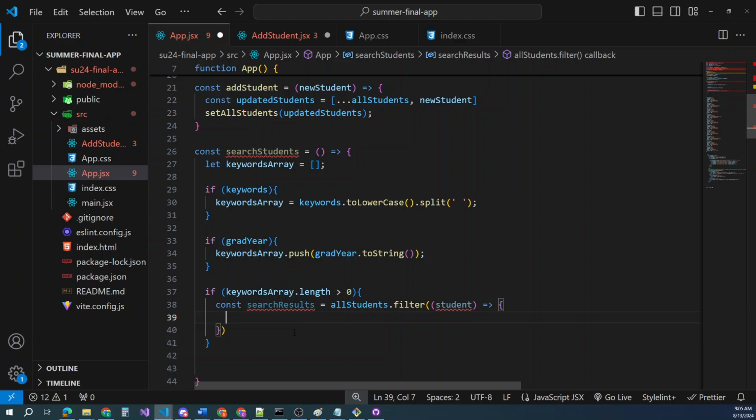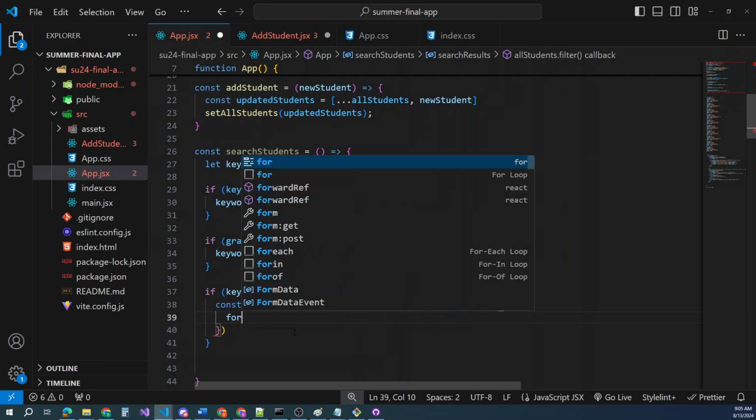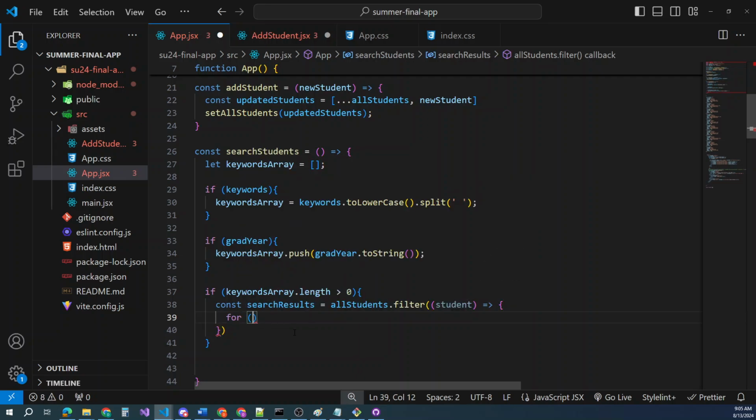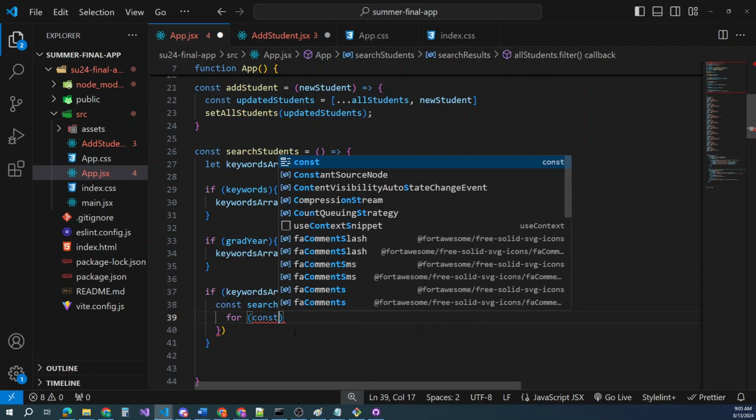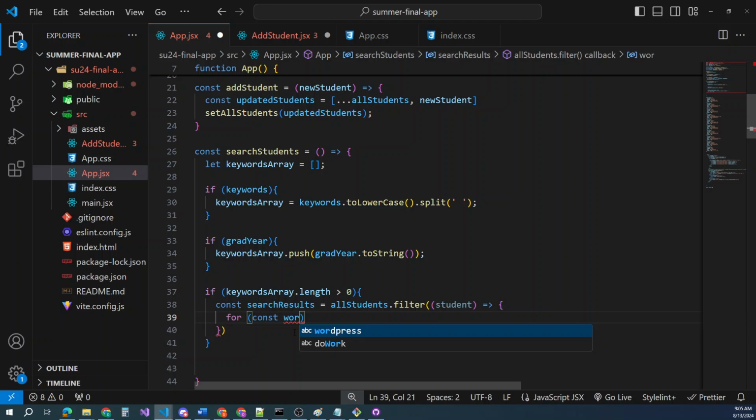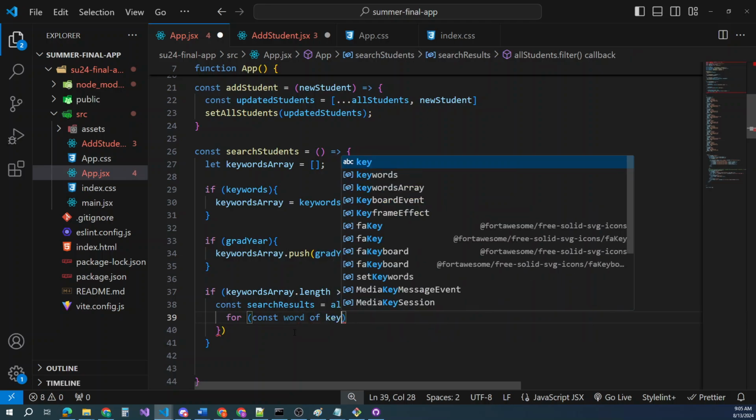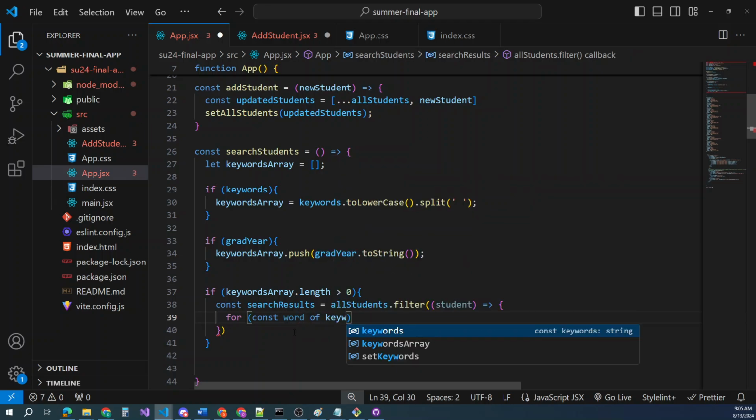We're going to do a for loop in here. We'll do constant word of keywords array. So this is just looping through our array, our keywords array.